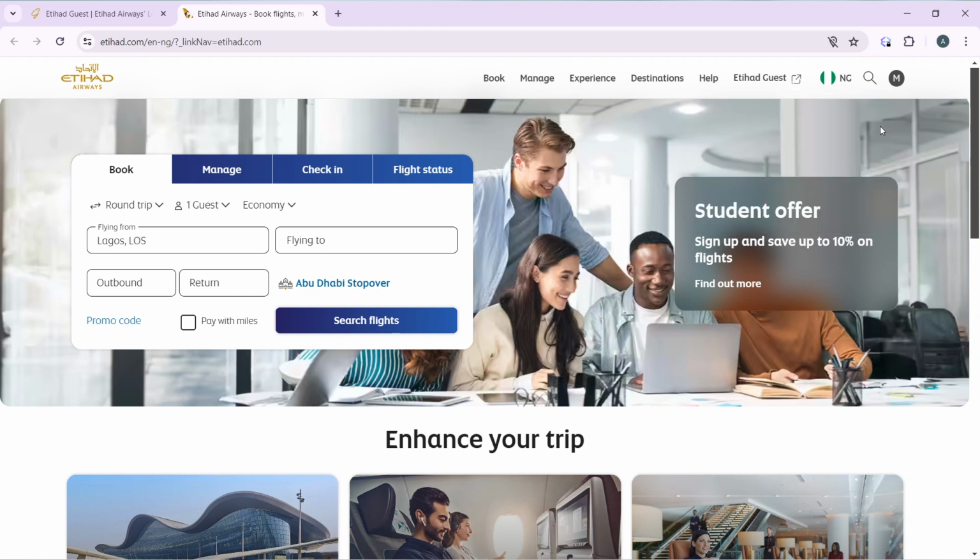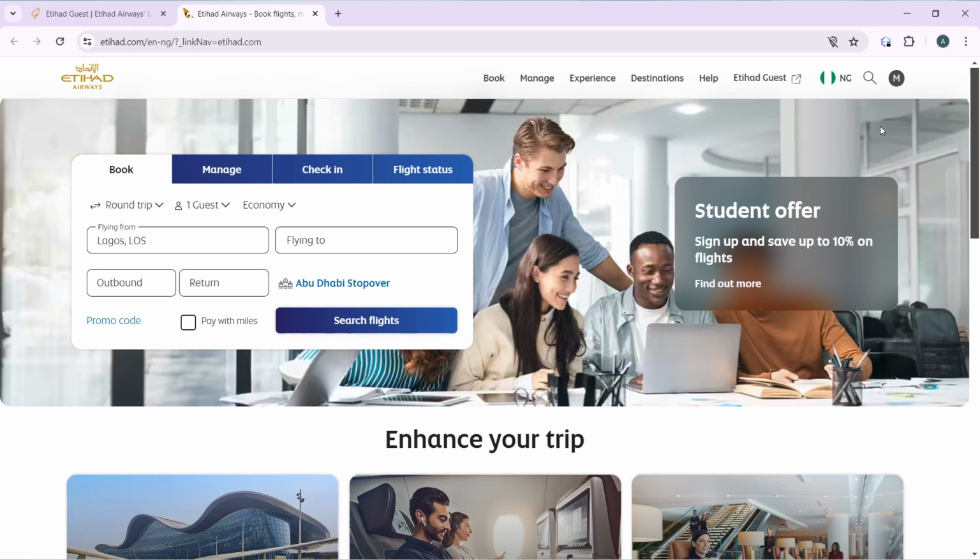Launch a browser of your choice and locate the search bar. Right there in the search bar, type etihad.com and that's going to take you to the official website for Etihad. Once you get in there, follow through with the on-screen prompts to create your account. And after creating your account successfully, it's going to take you right into this fantastic homepage where you can now explore a lot of features to have an exciting time on Etihad.